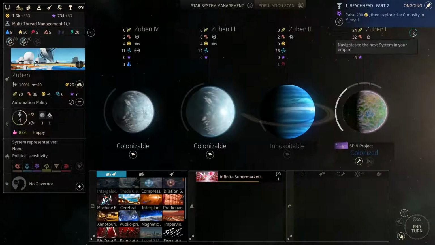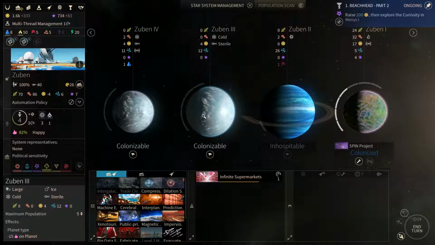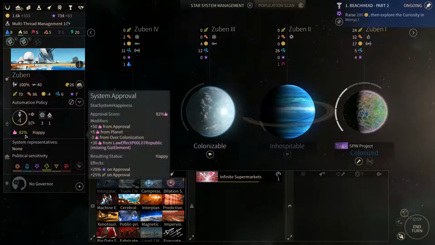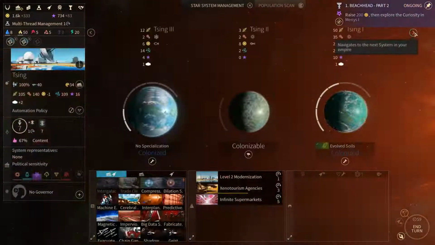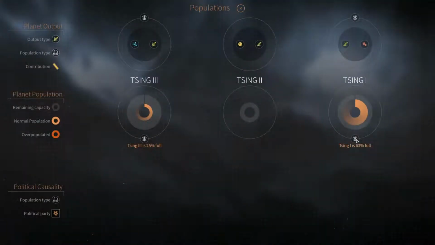And then we have Zubin. That's our newest one. Colonizable here, -15, and then what is this? -15 as well. But we're getting a supermarket here. It's going to go up pretty quick. Okay, that's good. We'll leave it at that. I think, yeah, 57% full. That's totally fine. Zing. That's the newest one. How are they doing? Yeah, that's fine.